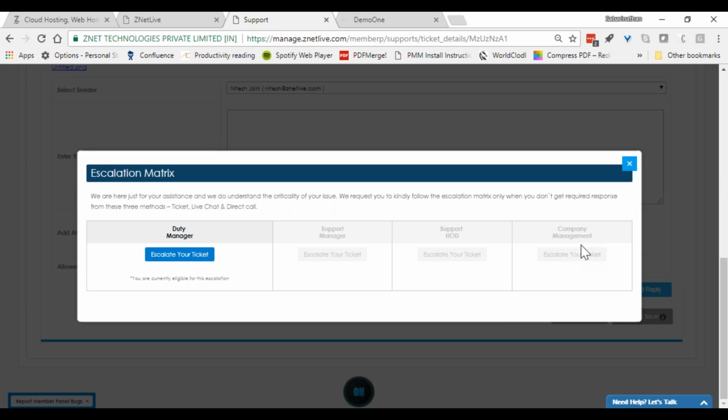So in no case will you find that the company CEO receives an email in the first instance. So the RACNAP platform takes care of the sequence of escalations to be followed as per the defined process. Otherwise, it is normal human tendency to bypass all of these in time of need and go directly to the fourth line or the direct maintenance team all the time.